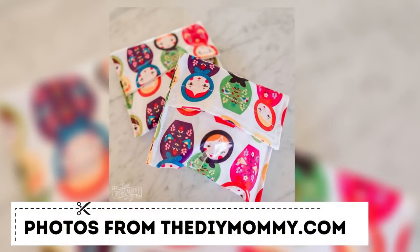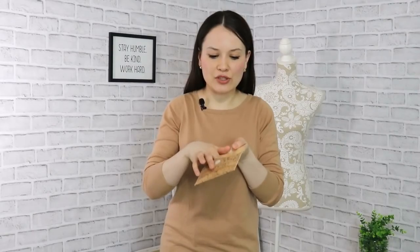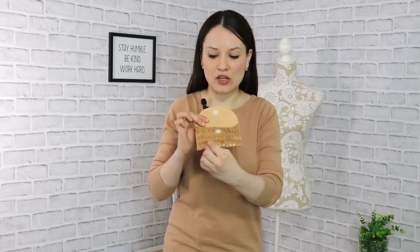This next item is a little closer to a traditional snack bag. I'm not 100% sure how I feel about it because you do have to line it with plastic, but you might really find it useful. It's like this wallet I made — same idea: put some velcro on each end, line it with plastic, sew it into a rectangle or square, and you have a snack bag that opens and closes to hold your sandwich or other snacks. I'll find some tutorials on how to make a proper one and leave them in the info box below.